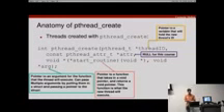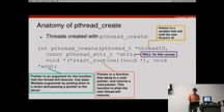So the way we'll be doing threading is with the pthread functions. The pthread functions are the standard way of doing threading on modern Linux machines. There's a function called pthread_create. That's how you're going to be creating threads.